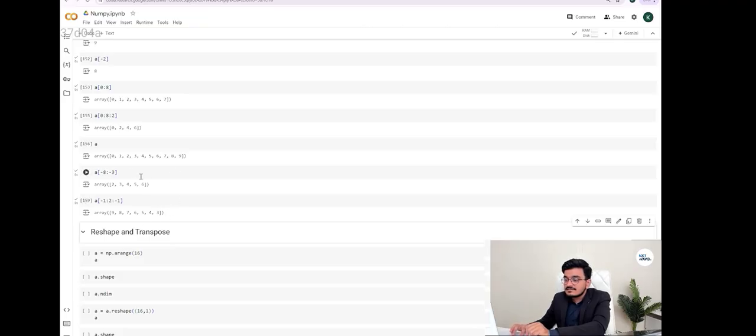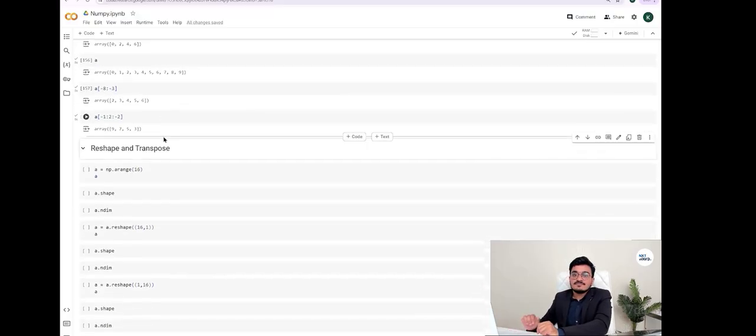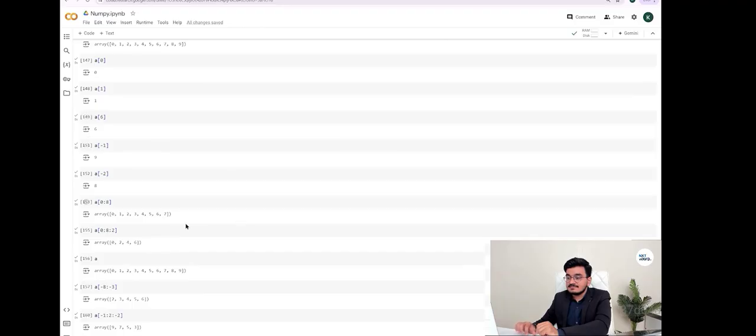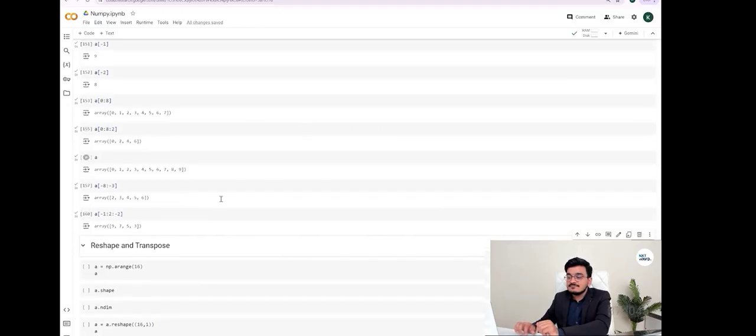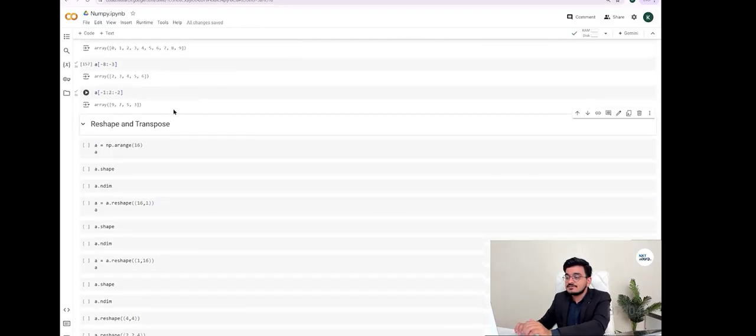So what it is doing is at index 2 we have 0, 1, 2. We have 2, right? And at index -1 we have 9. So we'll start from 9. We'll go up till 3, right? We can also skip the steps with -2. So it will start from 9, then 7, then 5, then 3. This is how we can perform slicing over ND arrays. This is quite similar to what we have seen with lists and strings.